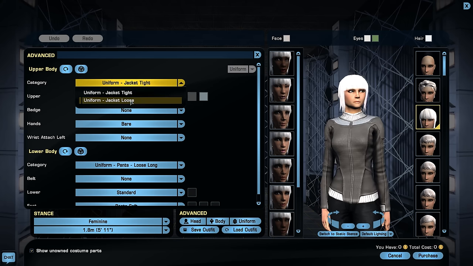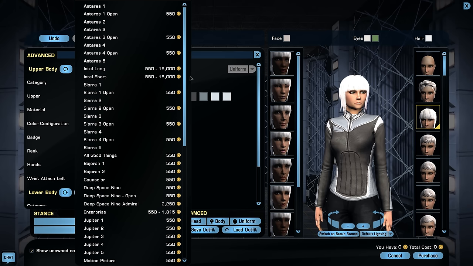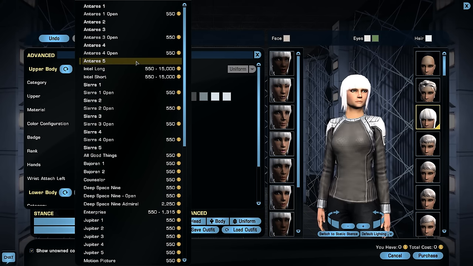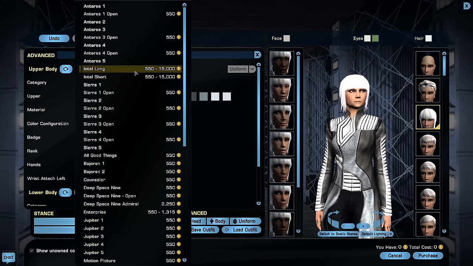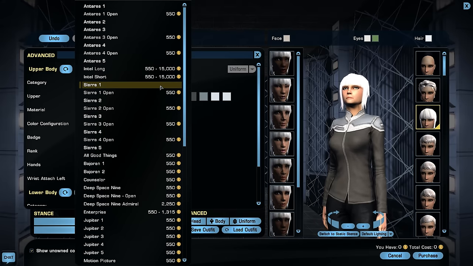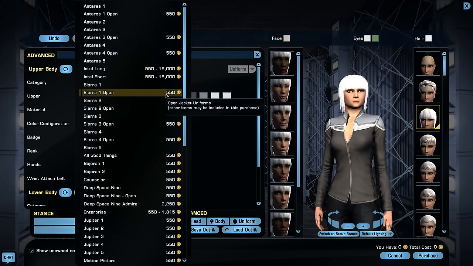But if you go to loose jacket, there are a lot of options, and as you will see, most of them cost Zen. There are not that many free options. You get Antares 1, 2, 3, 4, and 5 free, but if you want the open version of the Antares, you do need to spend Zen. You also have to spend Zen for the new Intel outfits. You do get Sierra 1, 2, 3, 4, and 5, but again, if you want the open version of Sierra, you're going to pay Zen.